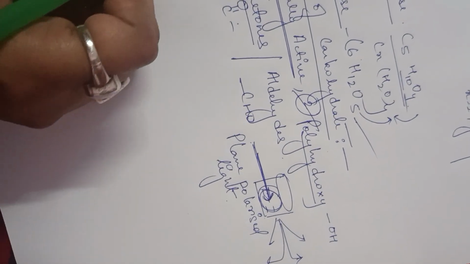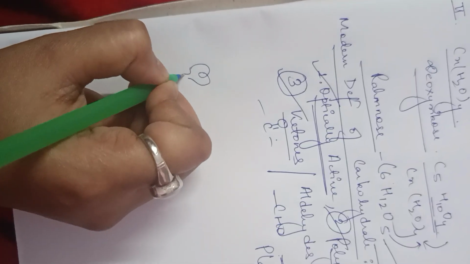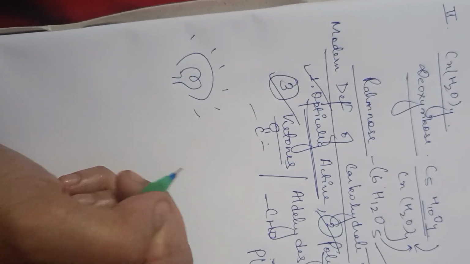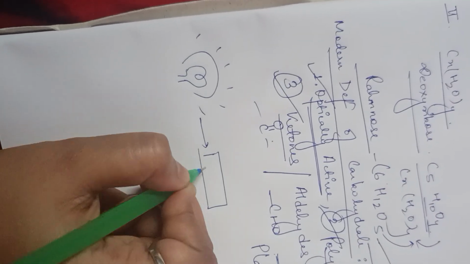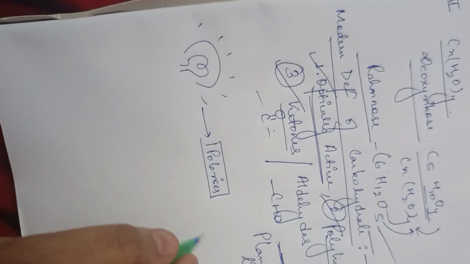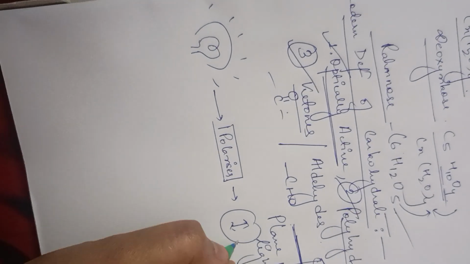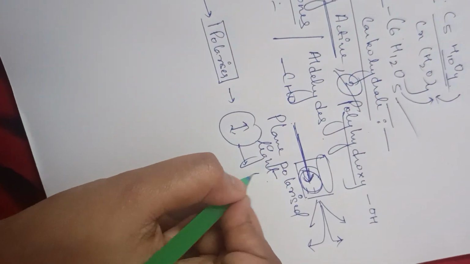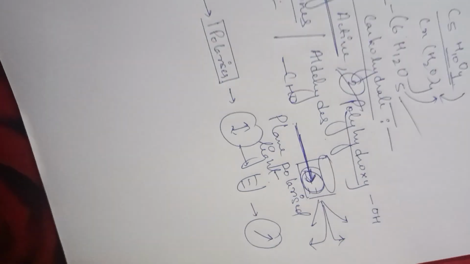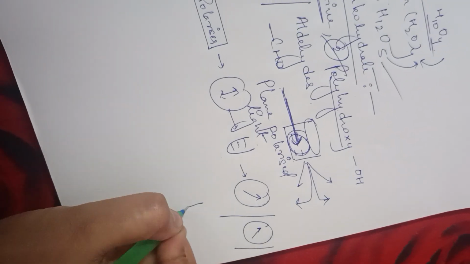Now suppose I give you a light over here. Okay, I gave you a light. Now you are passing it through a polarizer, because you want plane polarized light. Now you are getting plane polarized light this way. Now it is passing through a solution, so the light is rotated to this side, or rotated to that side, or the light remains the same.